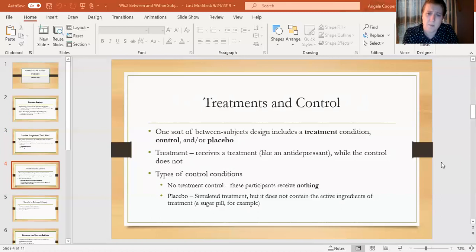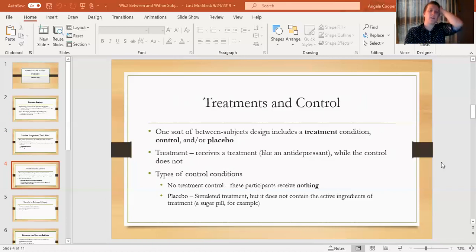But the difference between the treatment, which is the actual medication, and the placebo is that the treatment conditions should have much higher levels of improvement if it's in fact effective. If the placebo and treatment groups are performing the same, if they're reporting the same amount of improvement, then chances are your treatment, your experimental drug that you're testing, isn't really that effective if it's performing at the same pace as the sugar pill, as the nothing pill, the placebo.